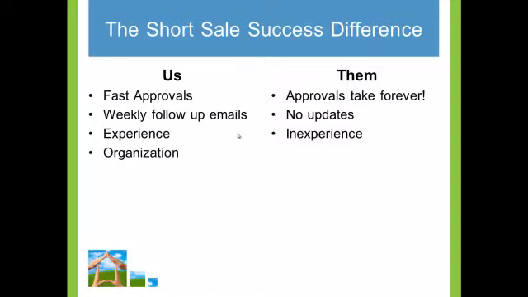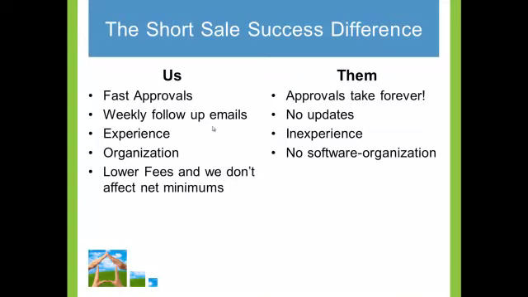Organization, we are very organized. We have all of the bank docs, addendums, and everything else waiting to be sent out. They have no software, no organization, and it's a very disorganized process. We have very low fees, and we don't affect net minimums. They're expensive. We work for you as you. If you're ABC Realty, when we call the bank, we're calling the bank as ABC Realty.